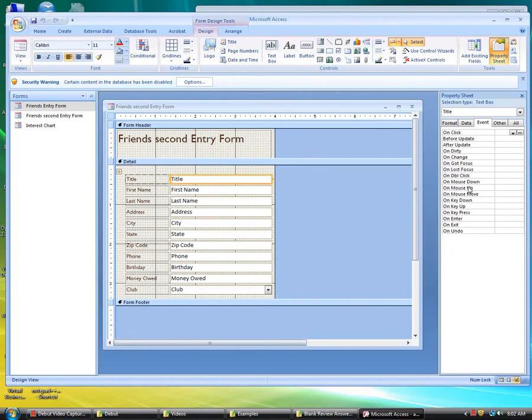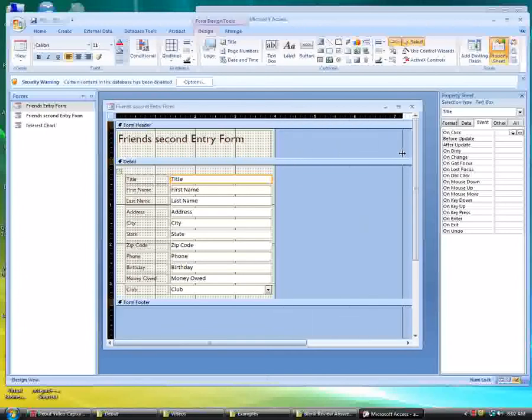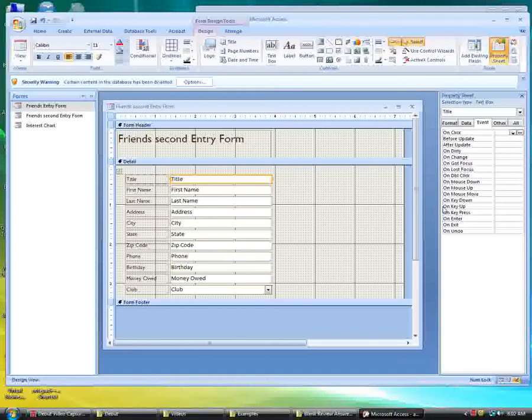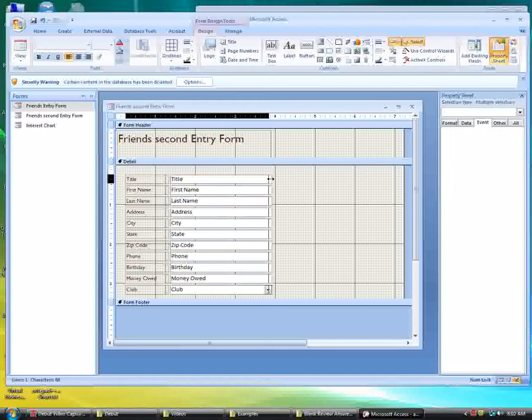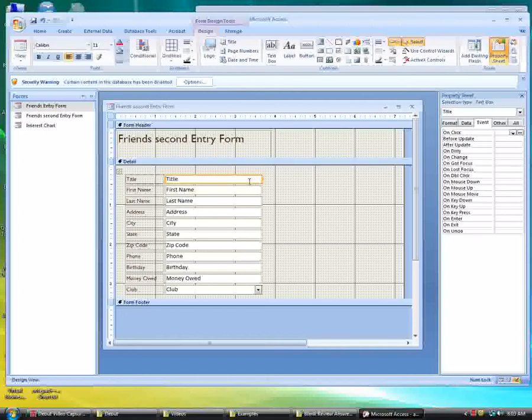Design view. Now I've got all my properties up here, just what I want. Alright, so in design view, I'm going to make this a little bigger out to the side this way. And let's see if I can move this. That one's fine like it is, but I want to make it smaller. Let's see if it's going to let me make just this one smaller. No, look, it's pushing everything in, which isn't exactly what I want. Okay, so I've got to figure out a way to detach these.